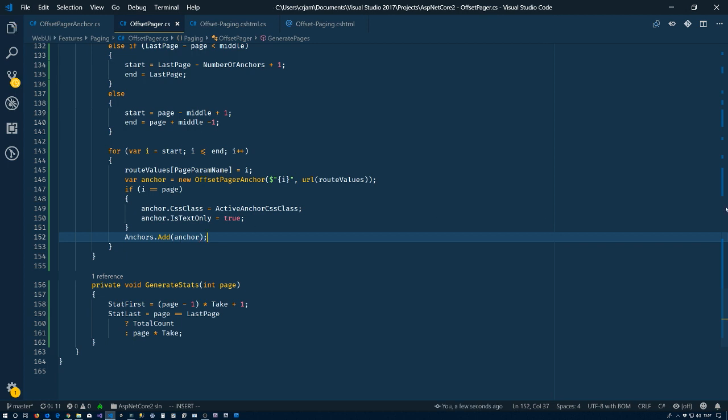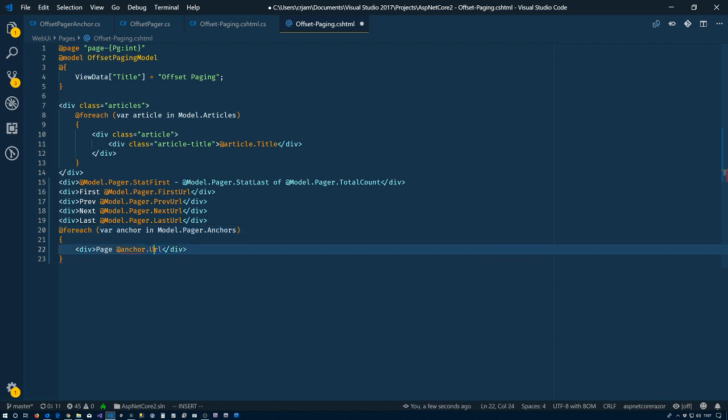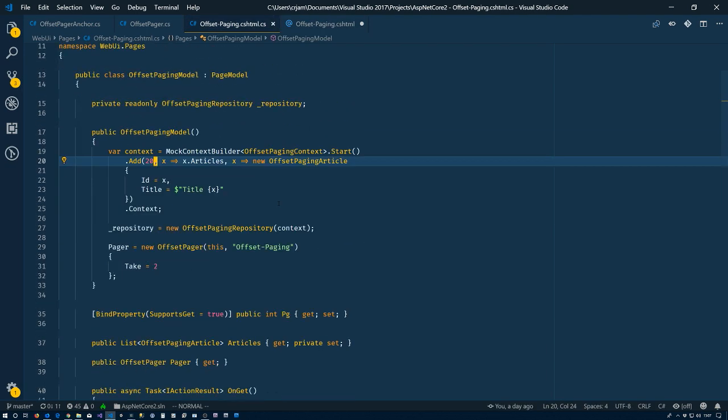All right, so now we should have pages. So if we go back to the page, if we just foreach over all of our anchors and print out the URLs, anchor.url. What's wrong here? Did I forget? I think I forgot.